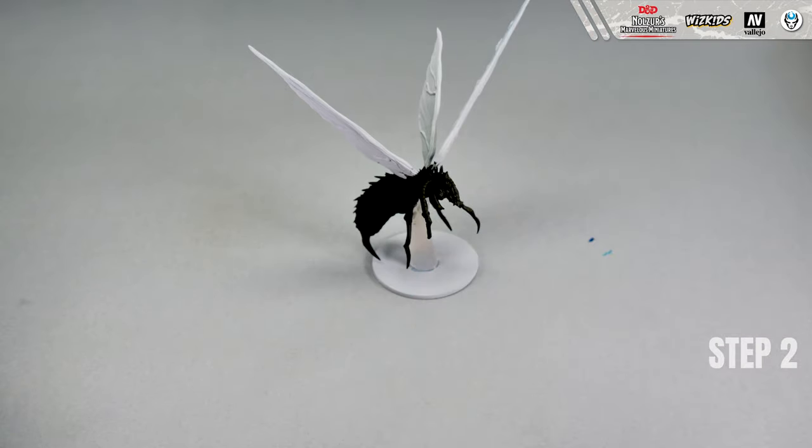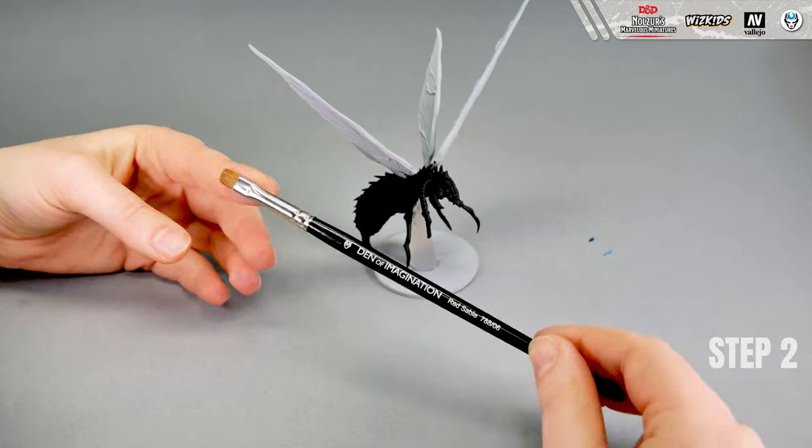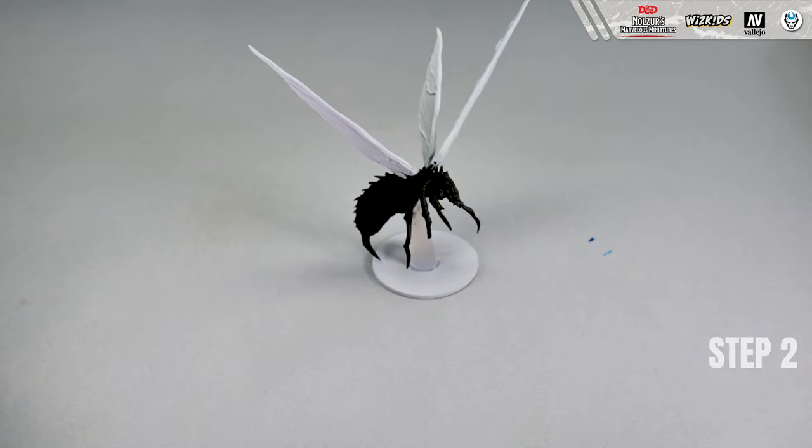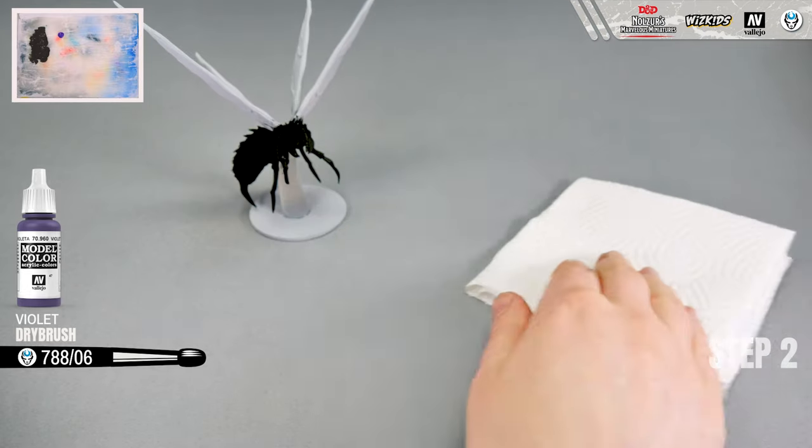Let's start with explaining that while working with dry brush, you need to keep your brush away from the water. So after you put your paint on your palette, do not wet your bristles, but just dip the tip of your brush into your paints directly. Then wipe it on the paper towel. When the brush starts to leave a mist effect on the towel, you are ready to begin.